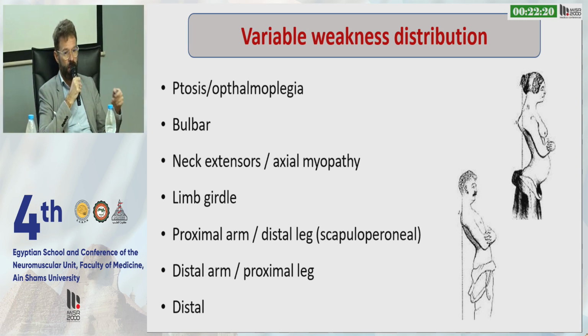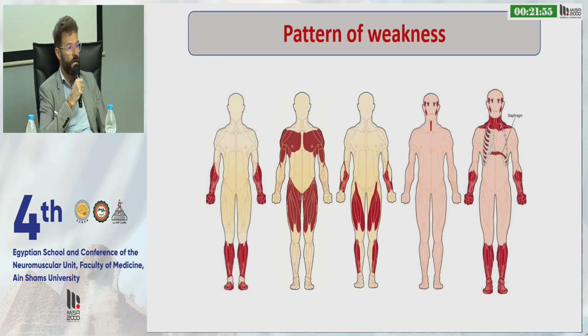Then you have the limb girdle muscle strength, scapular and pelvic. You can have a particular pattern with the proximo-distal distribution of the strength, so the scapular girdle and then the tibialis anterior or the other muscles. And then you can have also very distal myopathy where only the fingers or the hand muscles are touched. Here are some examples. So what do you think this patient has?